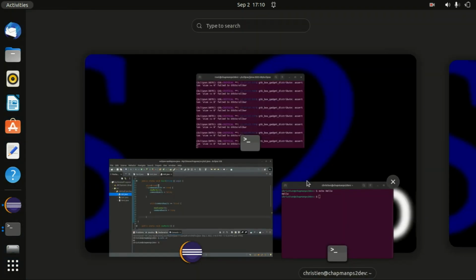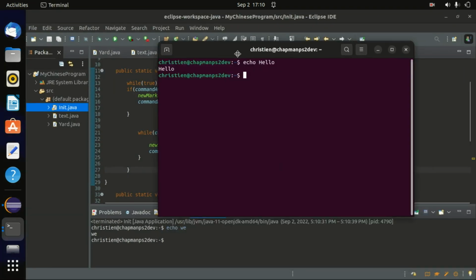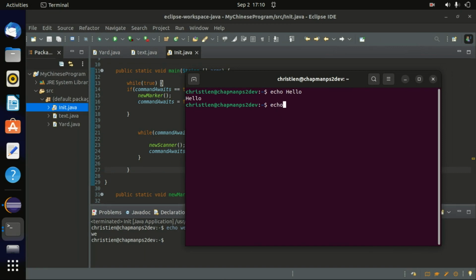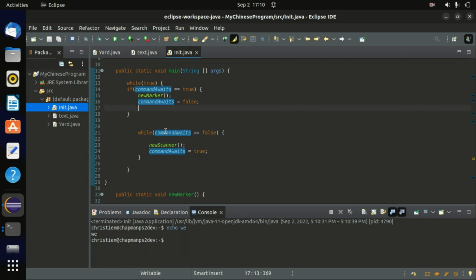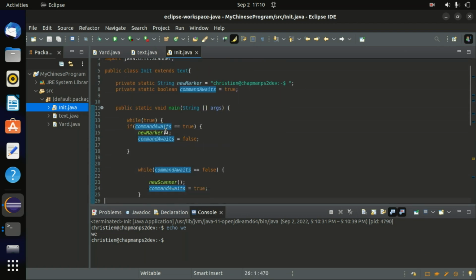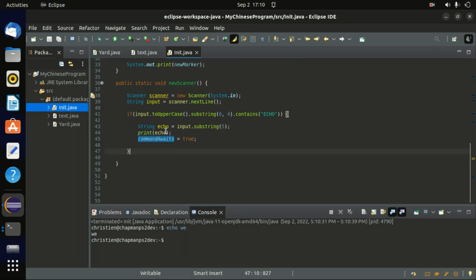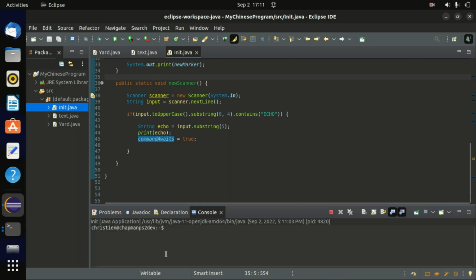Alright, so what we did is we took this terminal in Linux, right? And we took echo hello. And we basically, in under 16 minutes, we just imitated the same thing in a tiny 51 line program.